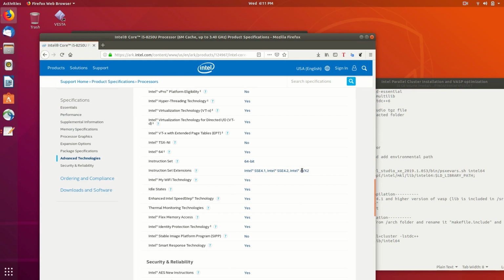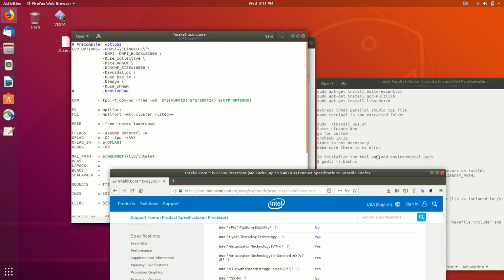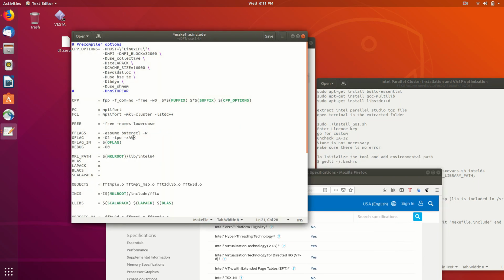And my processor supports AVX2. Actually the Haswell architecture, I think, and Kaby Lake, and those are all the latest processors that support AVX2. So I'll write this: core AVX2.